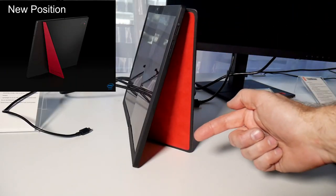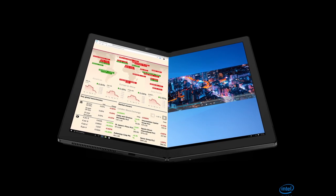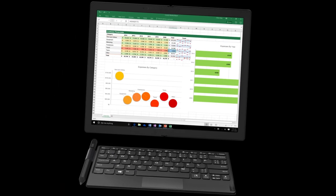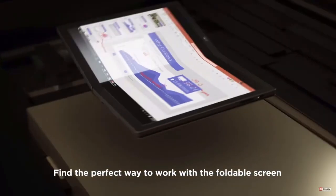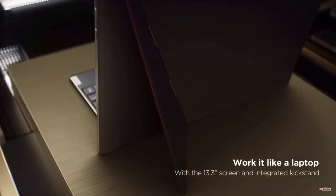What changes have they made since CES? Well they did modify the kickstand angle on the back of the device to improve its usability. They also refined the silicon bezel around it to improve durability and put a lot of effort into their custom switching mode software so that you can select the layout you want on the screen quickly and easily. The pen loop was also relocated from the cover to the keyboard for a more optimum placement. They also improved the durability of the leather cover and the testers have been using it as their main device.